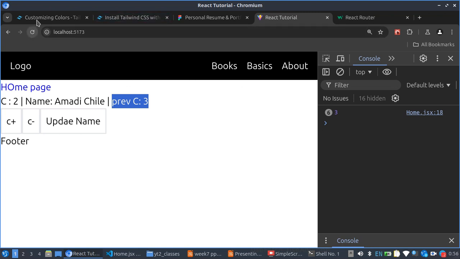But remember, what we mean by refresh is when we tap here. Rendering means that it tries to compare what the new change was and changes that. But using the useRef does not do that.